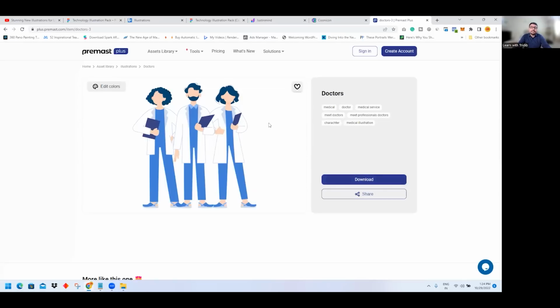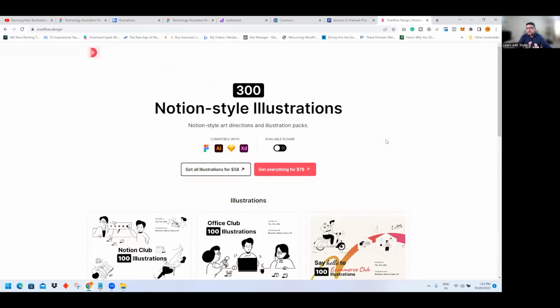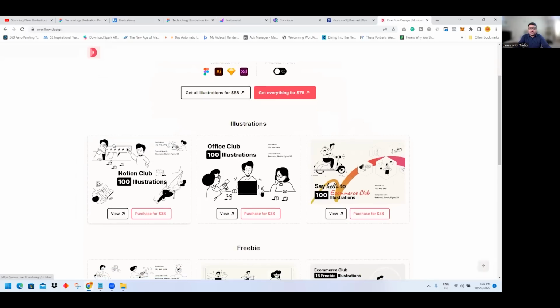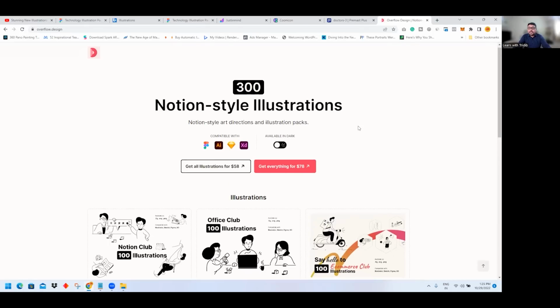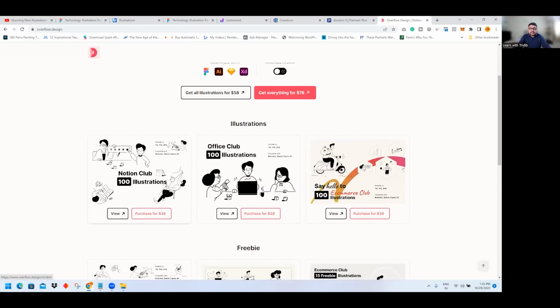Okay. Another amazing platform is overflow.design, for those people who use Notion a lot, which has Notion-style illustrations and all those things. They have a huge repository of amazing illustrations. But they are all paid.